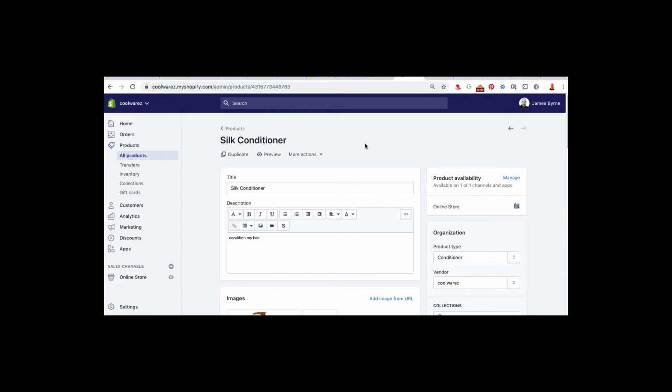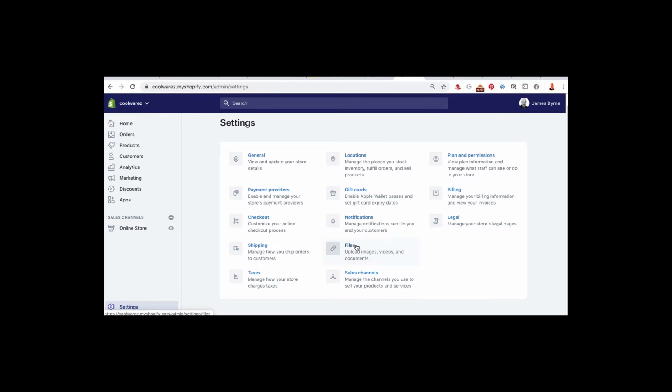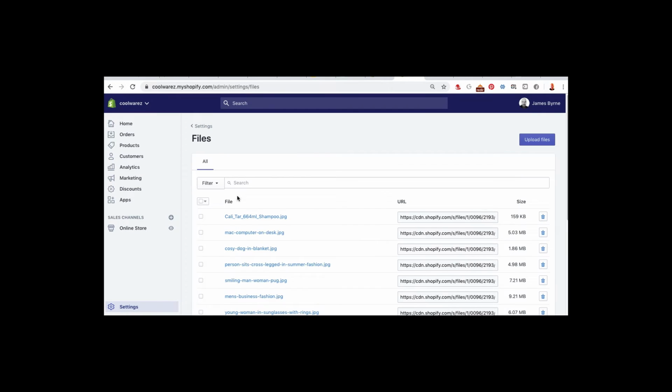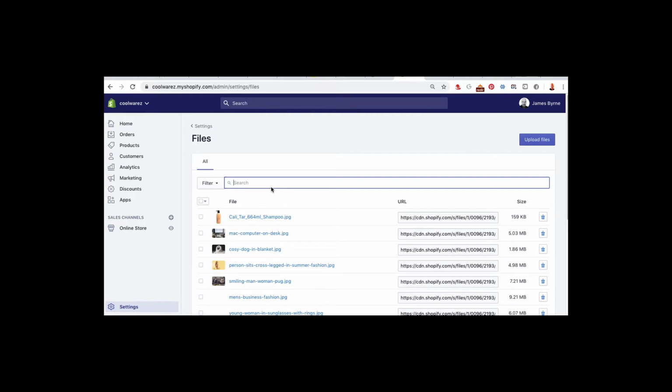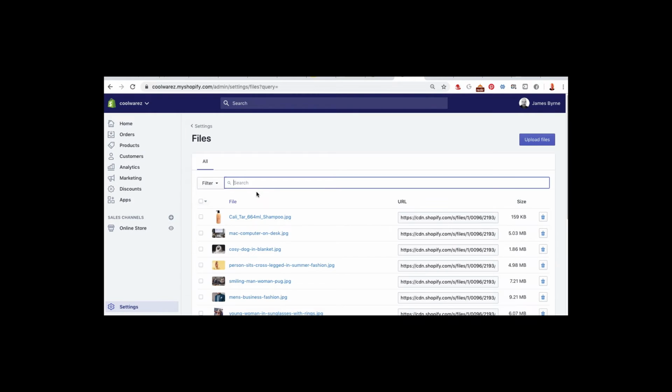Now, when you get into the images, if you know what your images are in here, you're going to want to paste them in here. So say, for instance, this moisturizer, right? I know that the moisturizer in my store is X, right? So I would go to settings, kind of a pain. You go in here, you go to files, and then you can look for the moisturizer. So I'll just type in moist, whatever. I don't think any of the products are actually named out. I'm just going to pick one. I'll grab this first one.